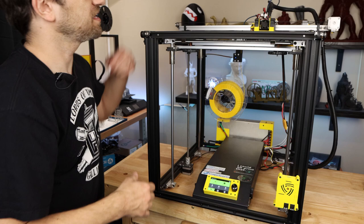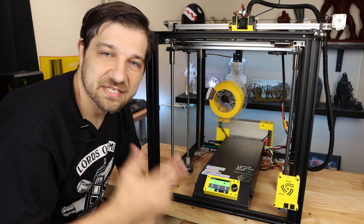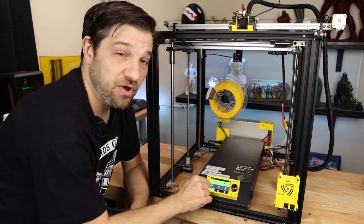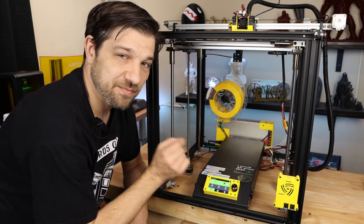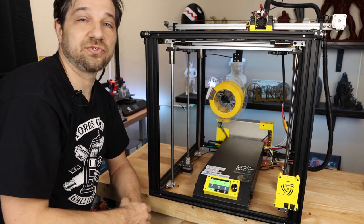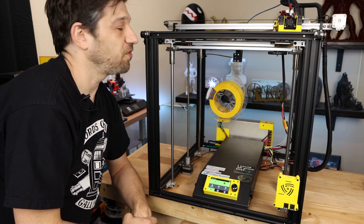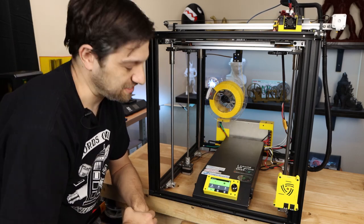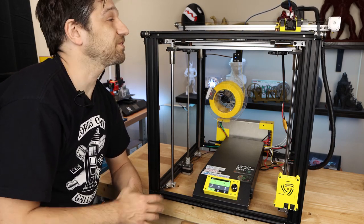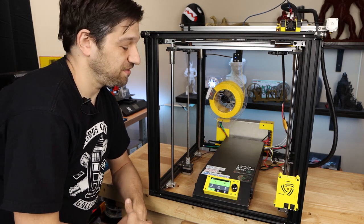So first things first, we can put our printhead in our middle here and then we can see what happens when we try to home it. So X right here will home the X axis only, and we can see if that works. As you can see up here, it did home. It's a little slow, but that's something that can be adjusted later. Let's go Y. And Y is moving in the right direction. And again, a little slow, but it looks good.